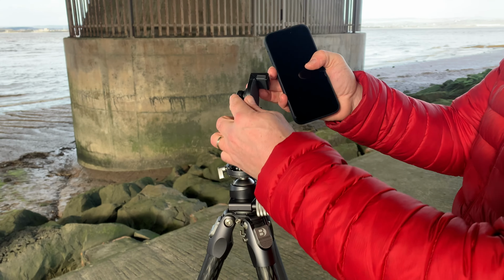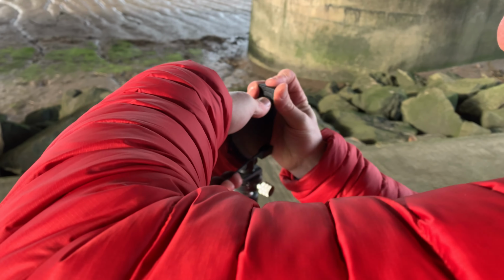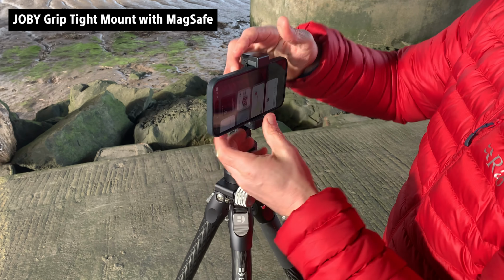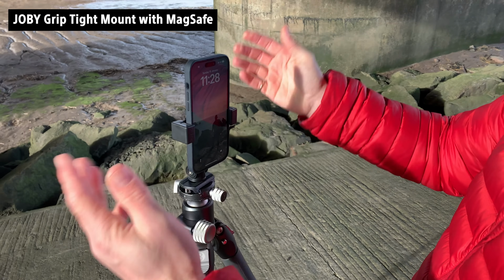Now as for the kit, I was using my iPhone 14 Pro Max and had this mounted on my tripod. I'd recently bought myself this phone mount from Joby, which is small, has a great hold on the phone because it's also MagSafe, and is quick and easy to set up.